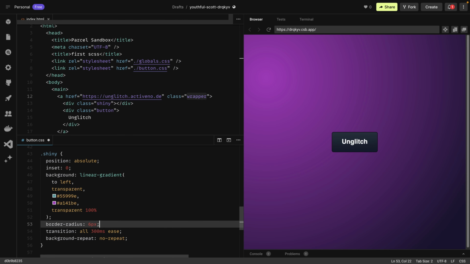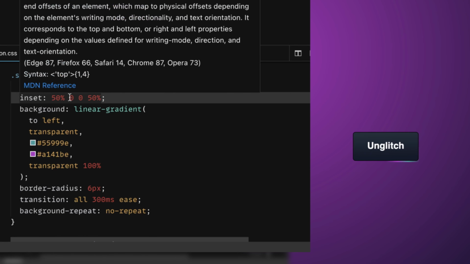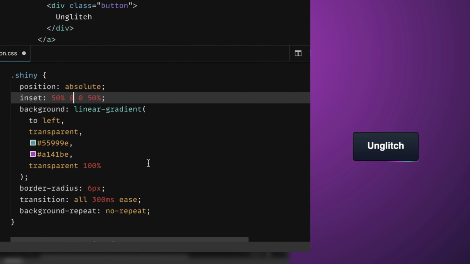Let's make it visible first. Now with inset you can define the rectangle that is being created with position absolute. First we'll use top, then right, then bottom, then left. And we want it to start at 50% from the top, at the right edge, so 0 from right, at the bottom, and 50% from the left side. So now you can see we created some kind of quadrant here. But in fact, I actually want to make this quadrant even bigger. I don't want it to start at the right edge, but actually further than that. And the same goes for bottom. Actually, let's do a little bit more.